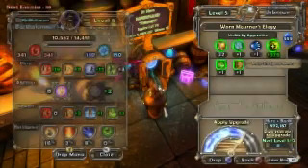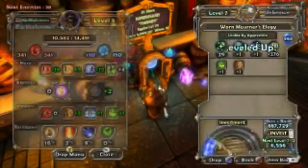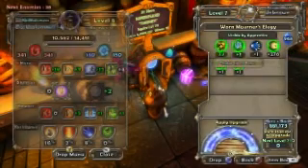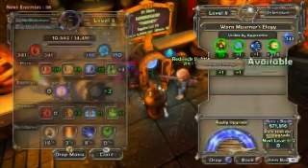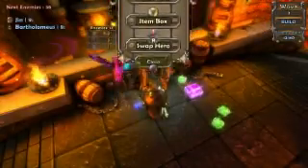This is what it does. I just gave you more mana. Alright, hold on. We are doing great. Okay, charge speed bonus, I guess. 34. Wow, that's a lot. My maximum experience.